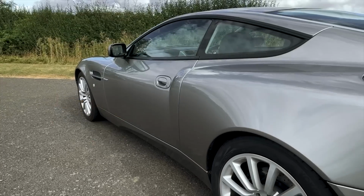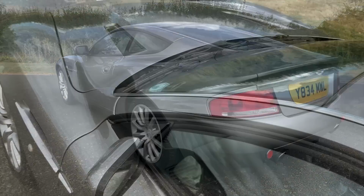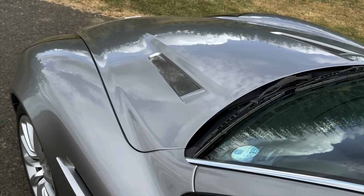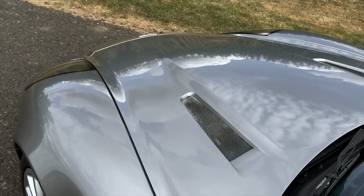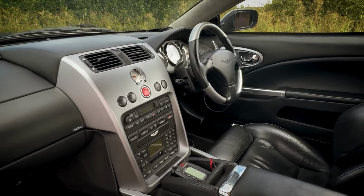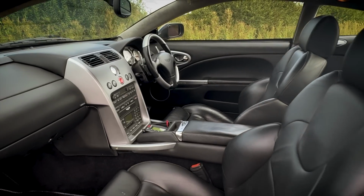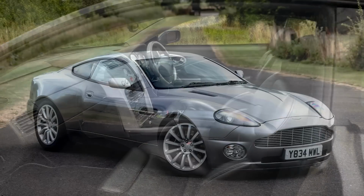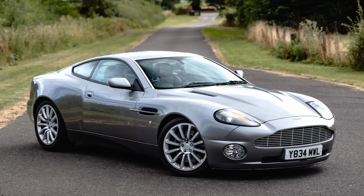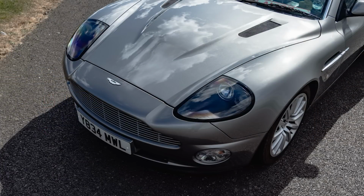It's been in the current Aston Martin enthusiast ownership for the vast majority of its life and formed part of a really impressive collection. He's had it exhibited at shows up and down the length and breadth of the country, used it to lead the vanguard of cars on the opening day of the M6 Toll motorway. Great history behind it, I believe about 38,000 miles, and just incredible in terms of that Bond provenance. An important car in Aston history, and this one doubly, trebly, quadruply so in terms of the Pierce Brosnan and Bond provenance. So great, great fun.